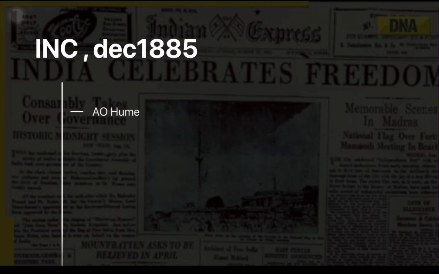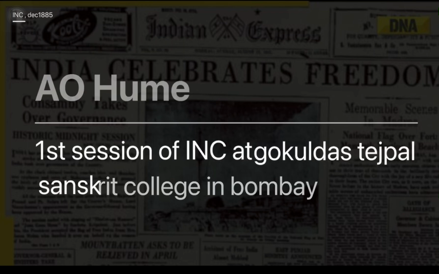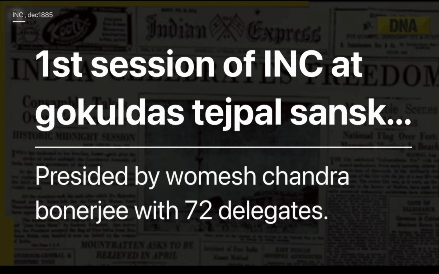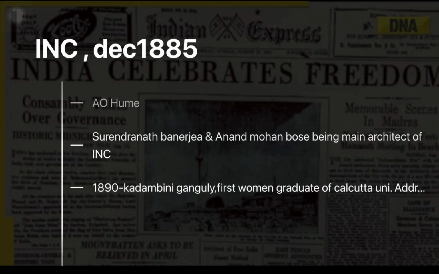So let's talk about the formation of INC, the Indian National Congress, in December 1885 under A.O. Hume. The first session of INC was at Gokuldas Tejpal Sanskrit College. It was presided over by Womesh Chandra Banerjee with 72 delegates, Surendranath Banerjee and Anand Mohan Bose being the main architects of INC. In 1890, Kadambini Ganguly, who was the first woman graduate of Calcutta University, addressed the Congress session.